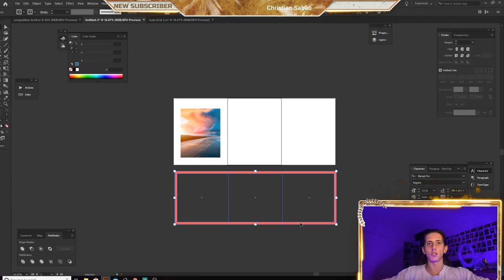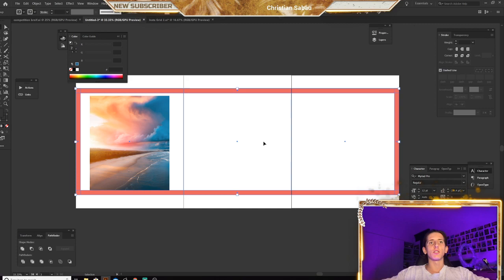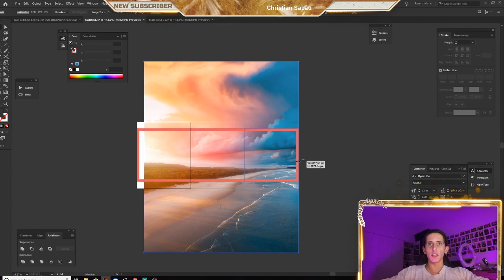So what's gonna happen now is I'm basically creating that squareness. We'll just make sure that's directly in the center. How I like to do this is if I drag a box like that, and then I copy and paste this same box, they should be the exact same size. Yeah, there you go. Fits perfectly in paste. All right, so now we've got our square. What we're gonna do is obviously enlarge this.